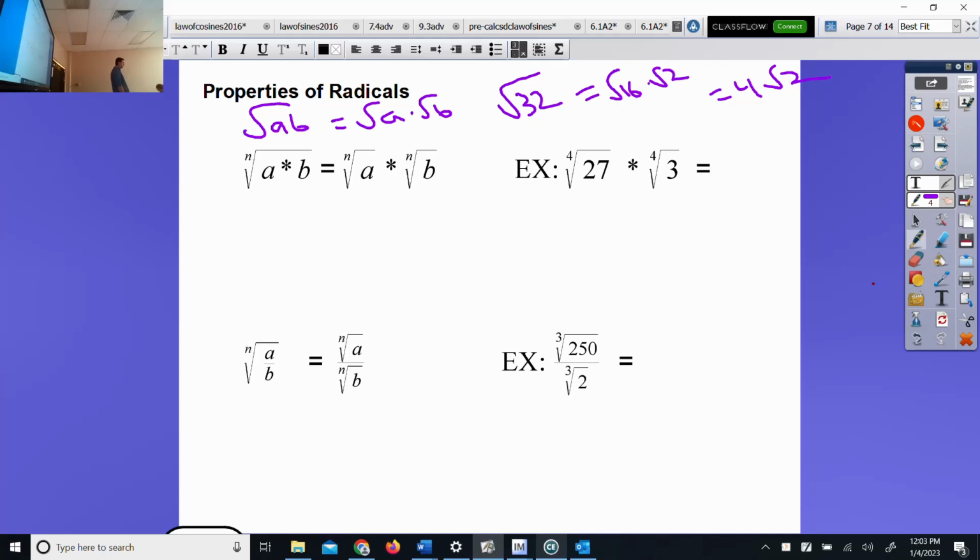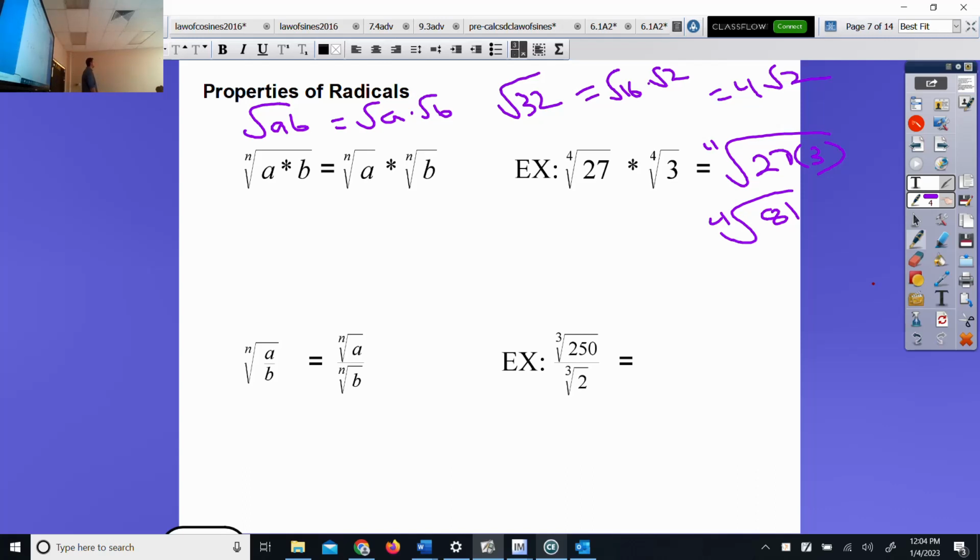It has no pattern. But what's kind of interesting here is what happens when you put them together. Take two things that never stop, never repeat, and put them together. That rule, if you read it from right to left, says you can multiply two distinct radicals and join them together as one. And if you take a 27 and 3 and you put them together, what do you get? 81. Well, that's doable.